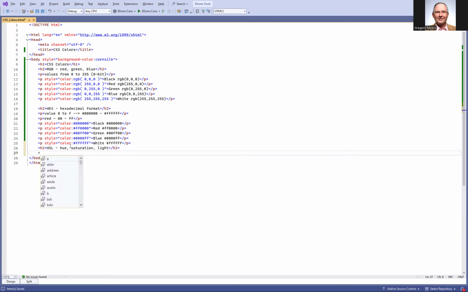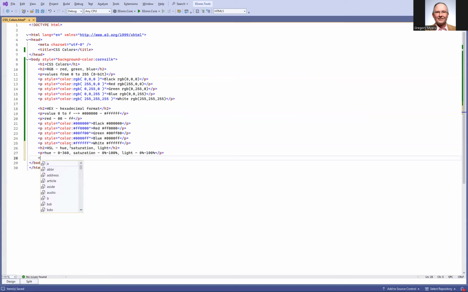And so what to note here with the hue, saturation, and light is that the hue is going to be a value from 0 to 360. The saturation is going to be a value from 0% up to 100%. Let me clean this up just a little bit. And then lastly, the light is also going to be a percentage that goes from 0% up to 100%. So let's just dig into a couple of examples here.